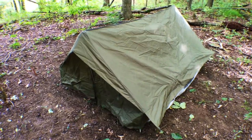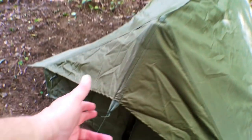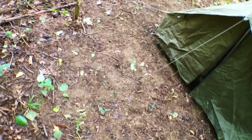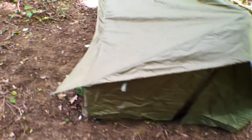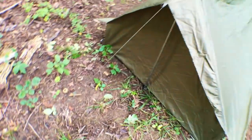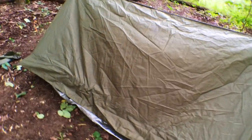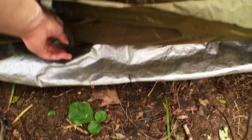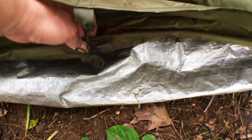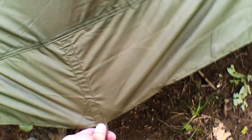Now it's all set up. In front of the tent there is a guy line that comes down and pulls tight to the front - there's your front door. And then you've got three guy lines on the side - there's one there, one in the middle, and one in the back. You've got the guy line in the back that holds up that pole, and of course the same thing on the other side. There are also additional points that you can stake out right here in the middle of the tent, on the sides, back, and front. If you really want a nice tight pitch I would suggest doing all of these.